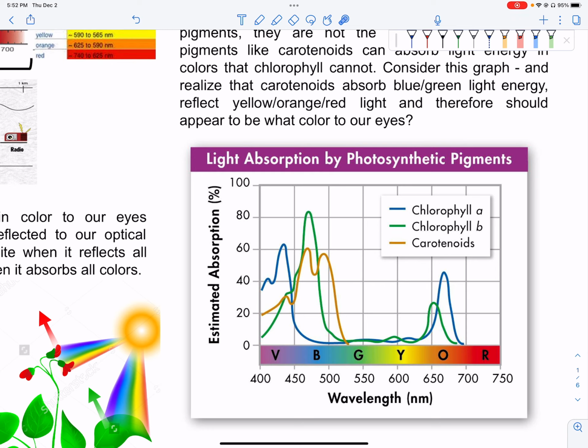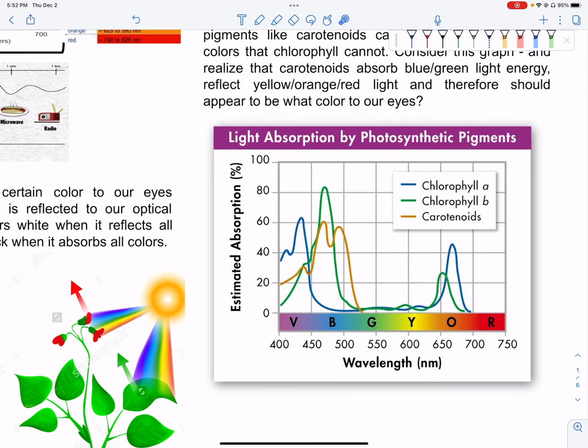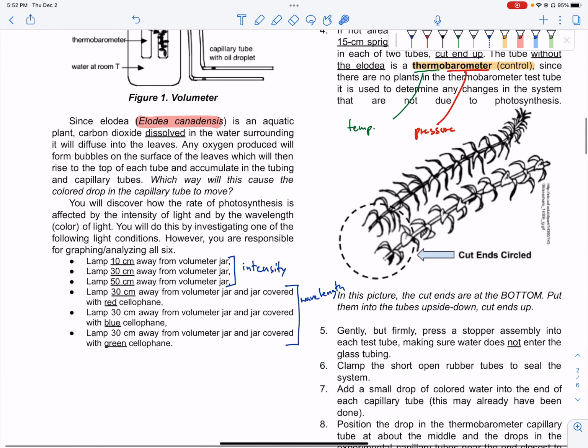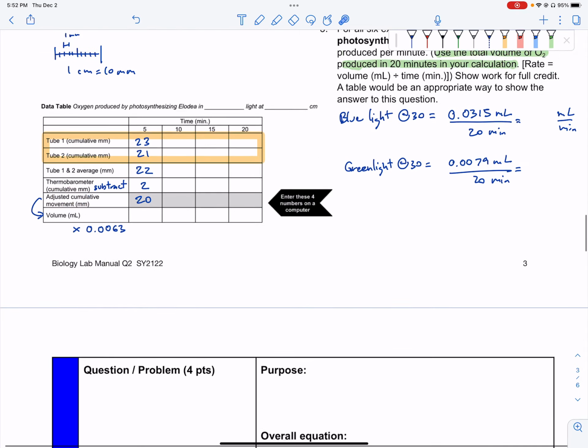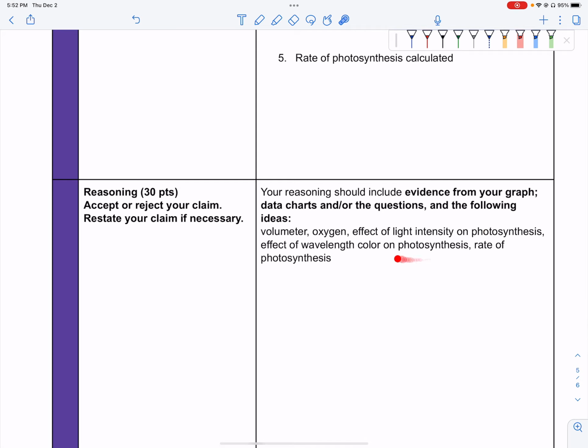So that should give you enough clues and hints to get you going for the reasoning section. There's really no right answer, but I do want you to think about and communicate that reason using that graph, okay? All right, talk to you later.